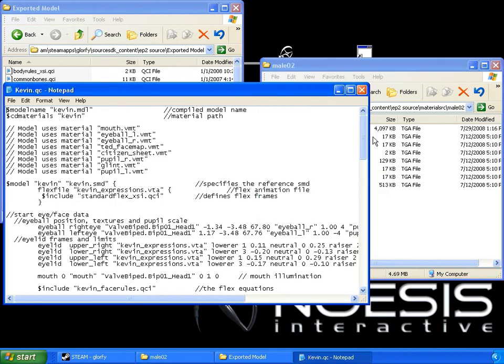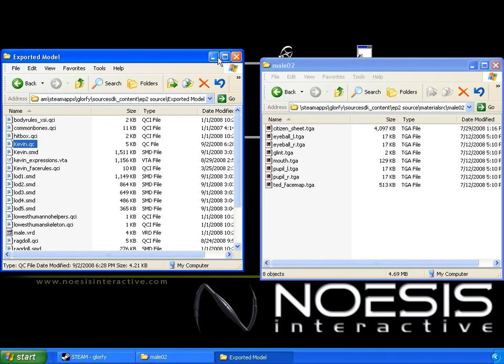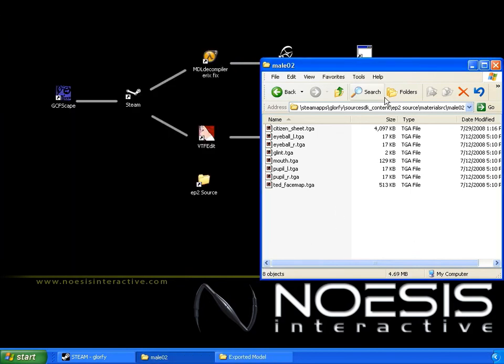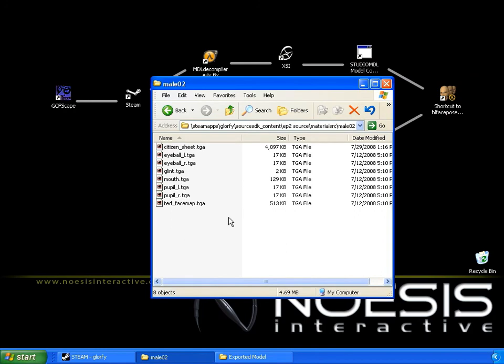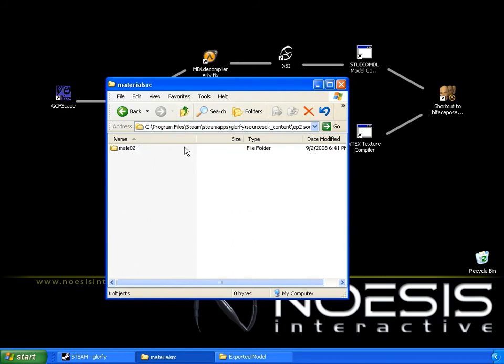So we can go ahead and shut down our QC and just leave the exported model folder window up for now because we're going to need it in a second. We'll just minimize. Okay, the next thing we have to do is compile these files. Before we can do that, you need to go up one directory. You see where it says Mail02?